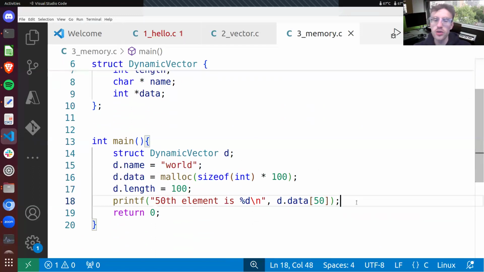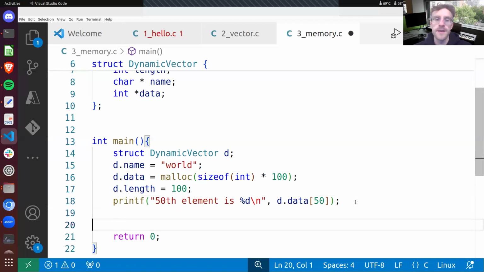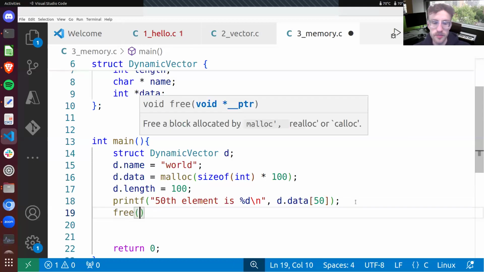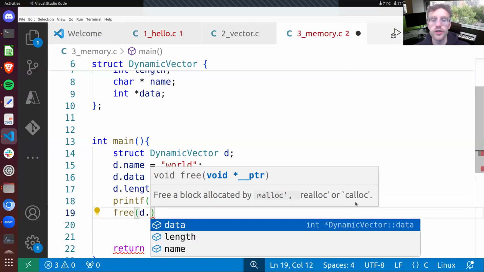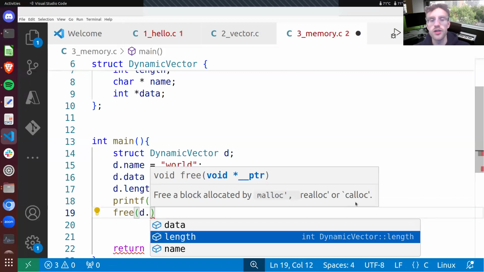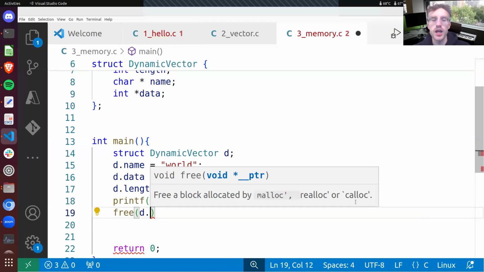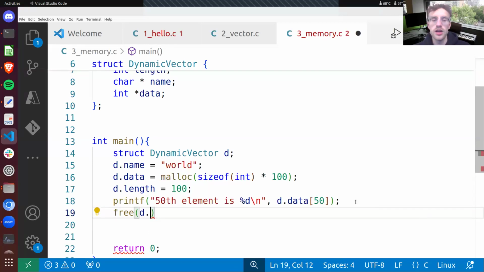So anybody know how to free memory like this? Yes, it is. Absolutely. And for some more complex cases, sometimes you need to free each element before you free the pointers. But in our case, let's try with just freeing the pointer. If that doesn't work... since it's all integers, I think it's okay. Free, what's it called? D.data.